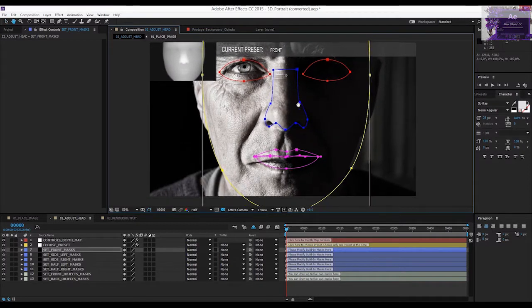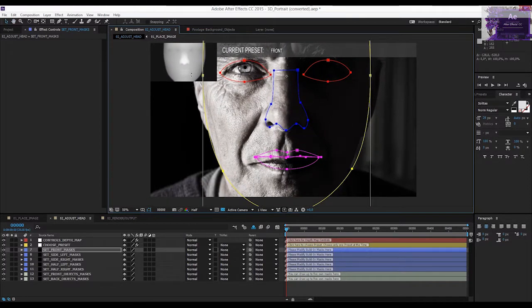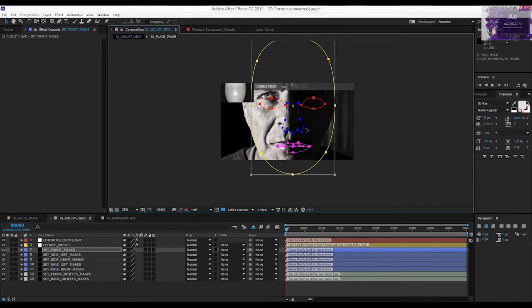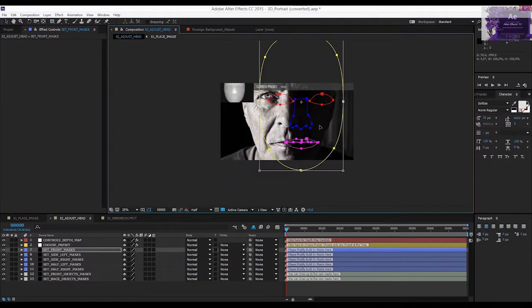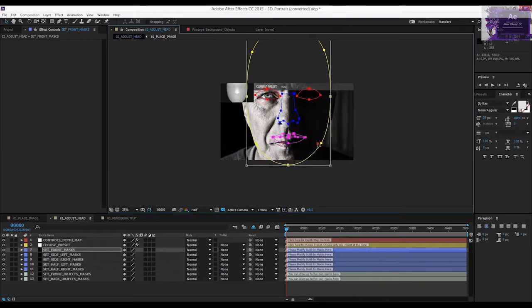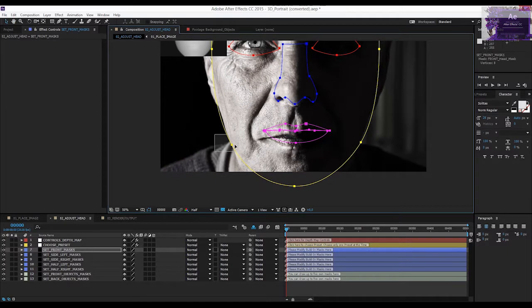As we're doing this, you can see that this picture up here updates on the fly. So you instantly get an impression of what is happening while we're changing those masks. So this is okay for now. I'm gonna hit enter to get rid of this bounding box and then adjust the mask paths.